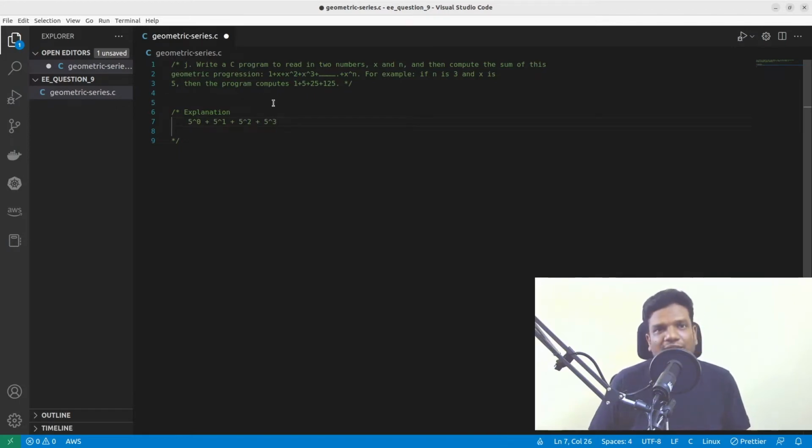So technically we are supposed to run a loop that starts from 0 till n, because n is 3, right? And x is nothing but our 5 here. Now we understood that we are supposed to use a for loop, and all we have to do is, in this 0 1 2 3, put our iterator i, and simply give the x value.